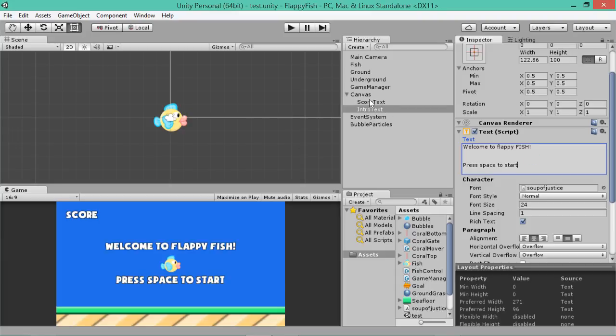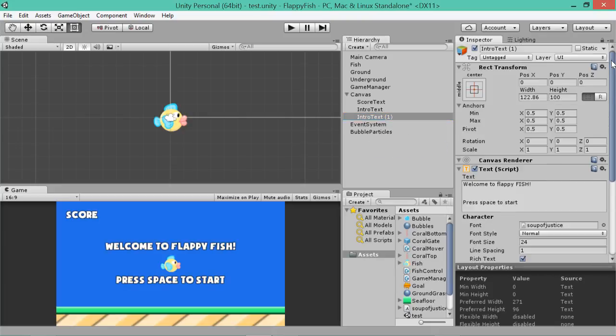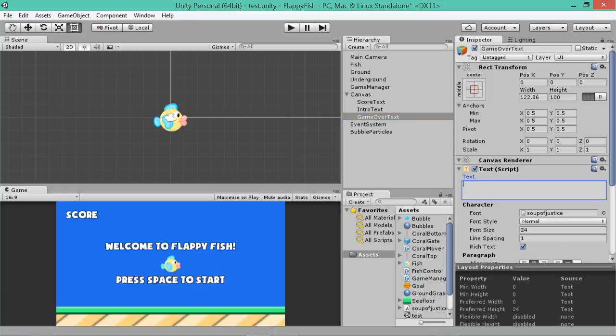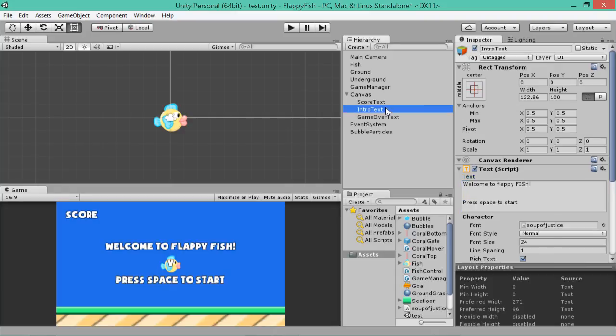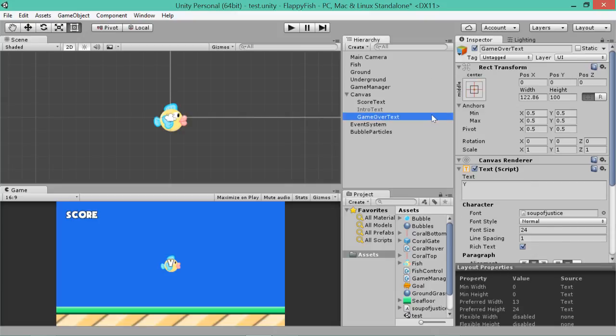Save that. We can duplicate that. Call this one game over text. For this one we'll turn off this top one so that we can see what we're writing. You can click this button to turn an object on and off just temporarily.